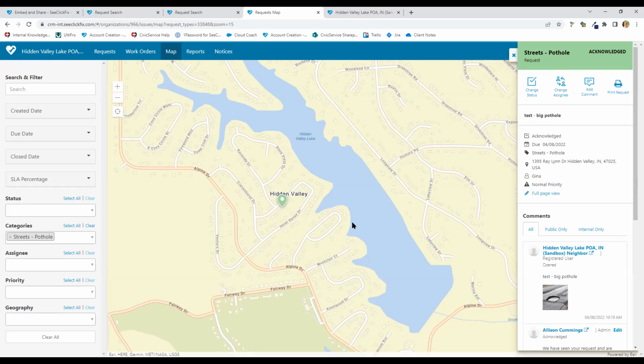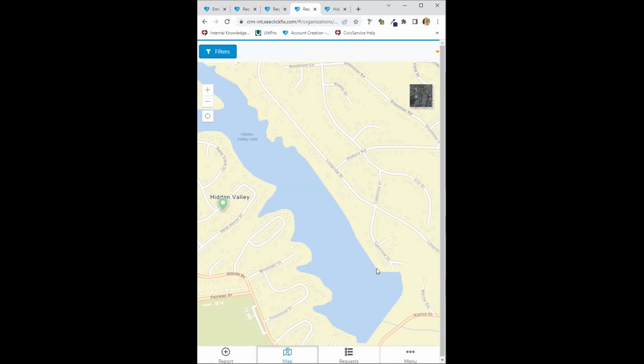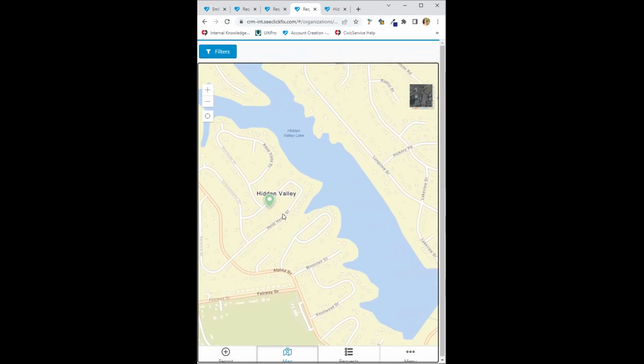So most likely though, I might look at this before I go off to actually fix the request, but maybe I'm out and I'm driving around and I'm like, where was that request again? I can't find it. This is very mobile friendly, so this can be used in the field as well. So I'm going to make this a mobile view just so we can see what that looks like. As you can see, as I make my screen smaller, it automatically switches to a mobile view of the request. So we have our map view. They can get onto their browser on their phone and go to this website and see the request right here.